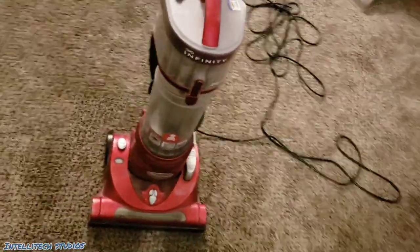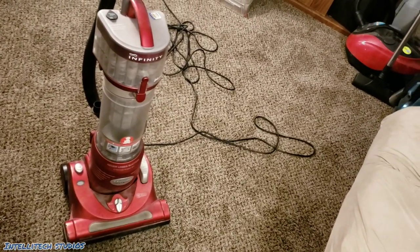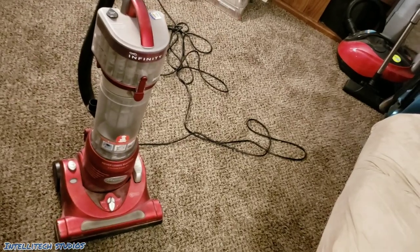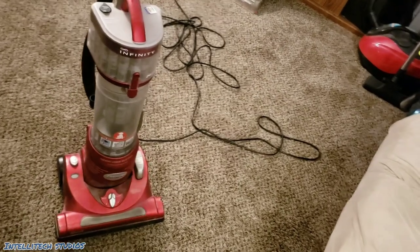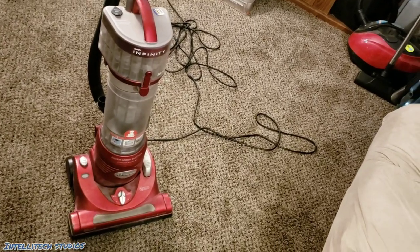So, that's pretty interesting. And obviously I need to get that clog out, do a little service on it, and even with the broken pieces at that point, it'll at least be fully functional. So, yeah, it's on the right track, it just needs a bit of help getting there. Obviously it needs a good amount of TLC, but should be okay.